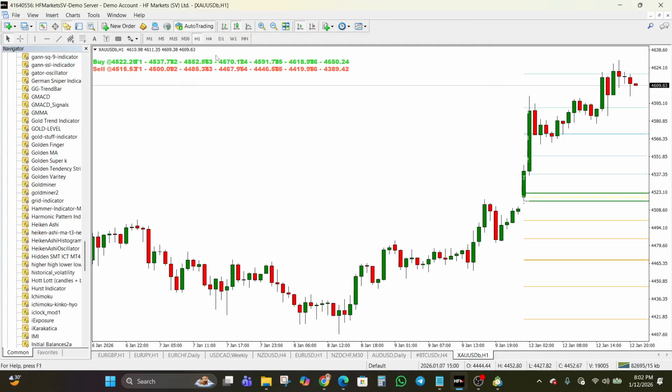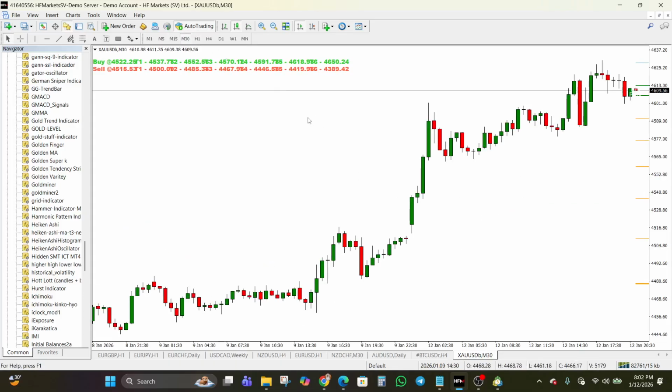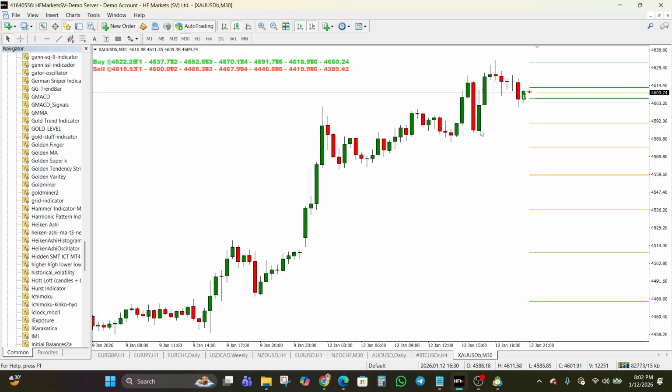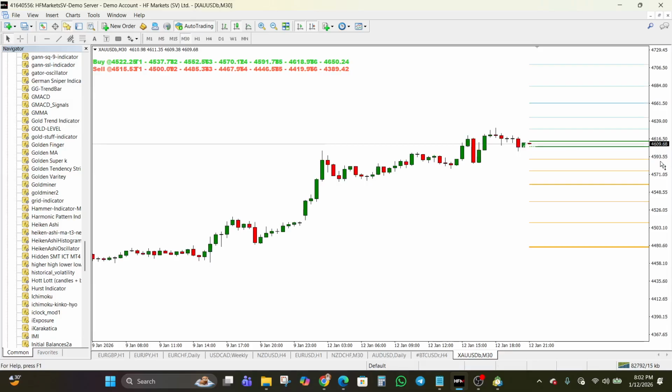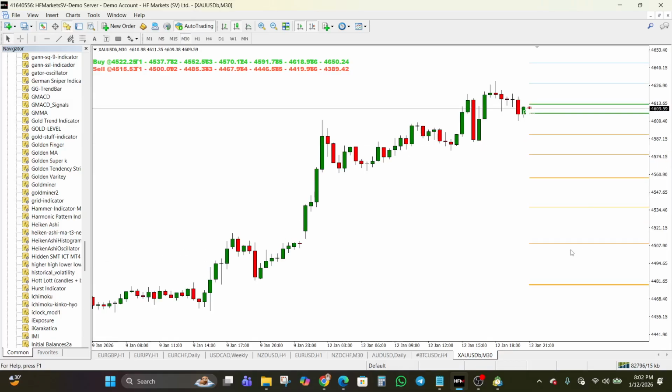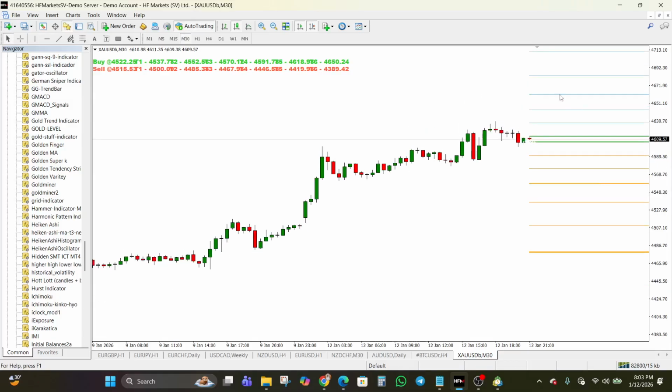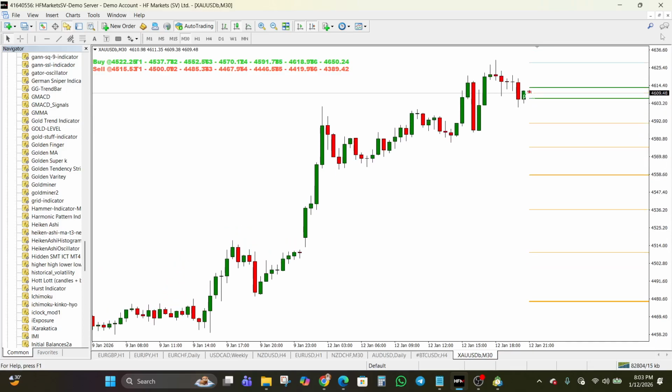All right, so now I had to come down to XAUUSD since this indicator is more of a gold indicator. You can see levels that are being marked by the indicator, potential buy levels, and you can see potential sell levels or take profit levels for your buy trade.